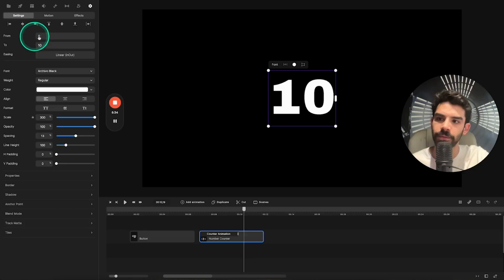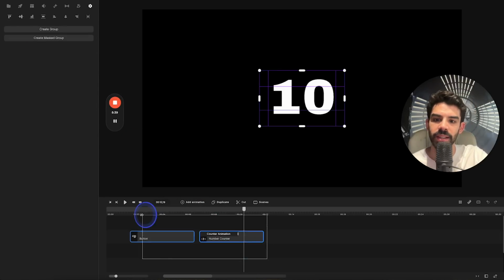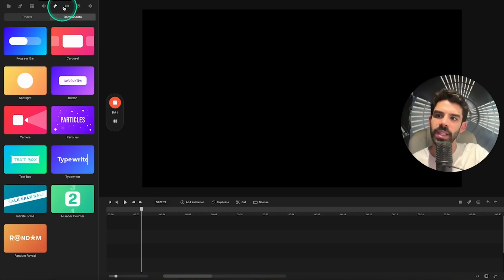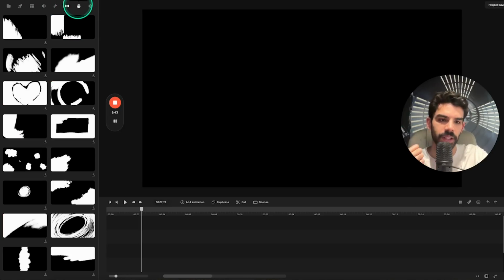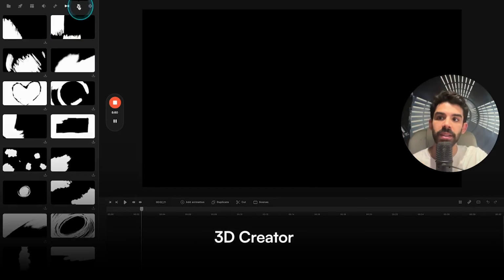So you can start the first digit, the last digit, the font size, the scale, opacity, every single thing is easily customizable. So these are all the basics, and you also have transitions involved. So if you're going from one scene to another, you can easily drag them. The feature that I really like the most is the 3D creator.